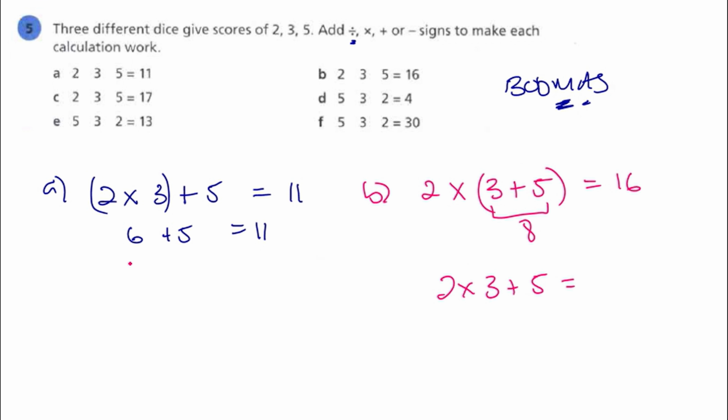If we do not use brackets, then we are going to get back to this answer of 11, because without brackets, 2 times 3, the multiplication, is carried out first, which will give us 6. Then we add 5, that gives us 11. But if we add brackets around the 3 plus 5, brackets take precedence over every other operation. So we'd carry out the 3 plus 5 first to give us 8, then multiply by 2, and that will give us 16.